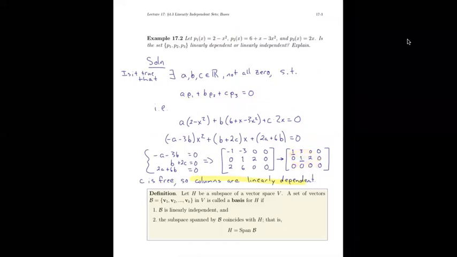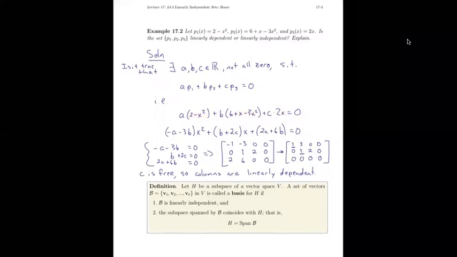If the columns of this matrix are linearly dependent, then these polynomials are linearly dependent, right? So each of these polynomials are more or less acting as columns. P1, P2, and P3 are the columns of this. And if you kind of try to trace this out, you'll see where that's the case. I believe this is the x squared coefficient column. This is the x coefficient column, and this is the constant coefficient column. So that's why it makes sense to view polynomials potentially as column vectors as well. So yeah, these polynomials are linearly dependent.